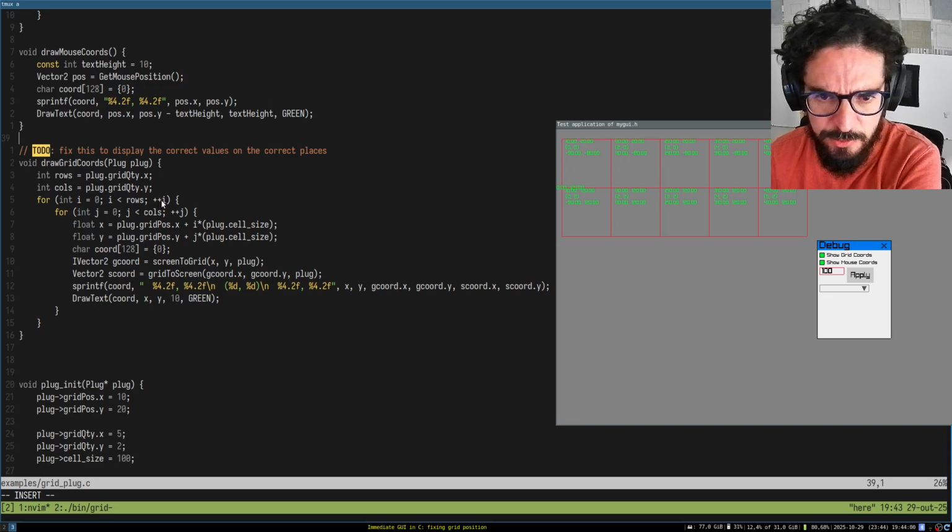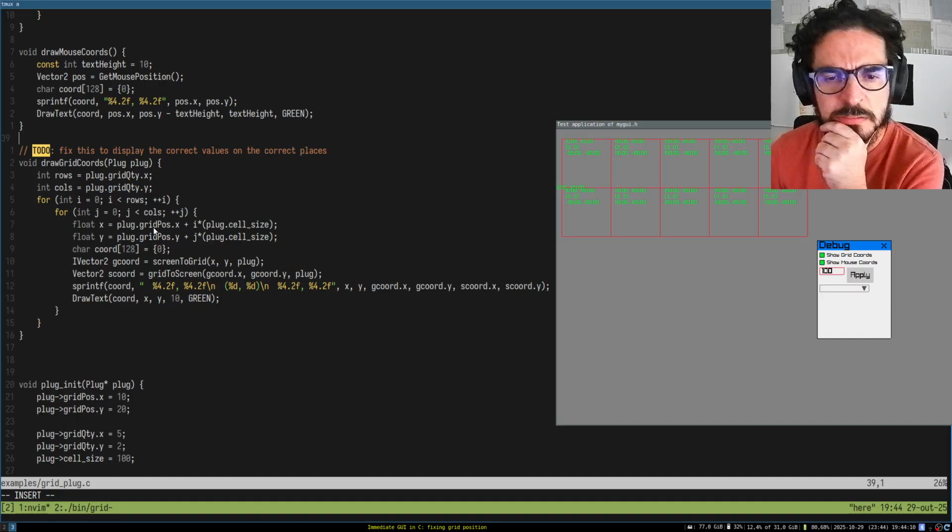Number of rows and number of columns. Yes. So for each column, the beginning is the grid position, which is this gap, plus 0 and cell size. So it's just the grid position is this point here. Then is this point here, and this one, this one, this one, and so on.